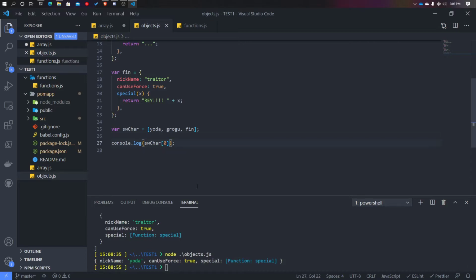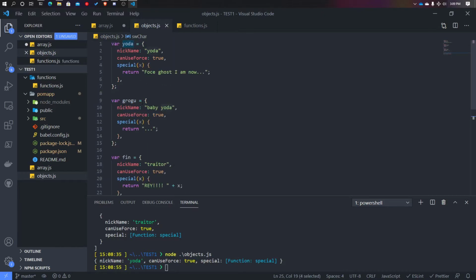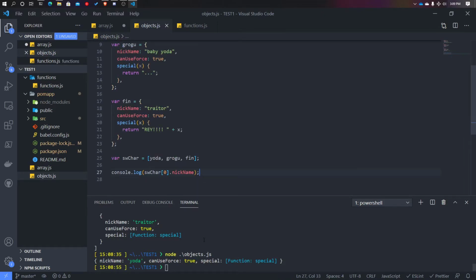And then let's say we really want to know what is their nicknames for these guys. So then we'll do the nickname. So we're calling in for the first value of this array, and then within the array we have a nickname.